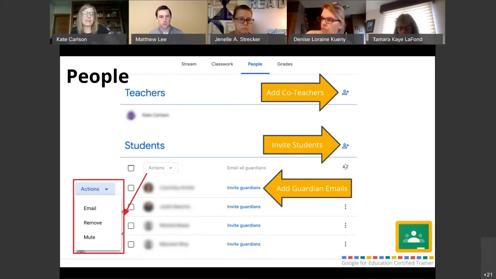And the one I really find helpful is the mute button. So if you have a student that's just struggling with some online behavior and they need to spend some time in the penalty box, you can mute them. They can still submit work. They just can't make comments, any of those kind of things. And then maybe you can have an individual conversation with that student about appropriate commenting, review your expectations, and then you can go back in and unmute them. It doesn't send them any warning. It just removes that commenting feature for them. So kind of a little place for you to have that penalty box should you need it.